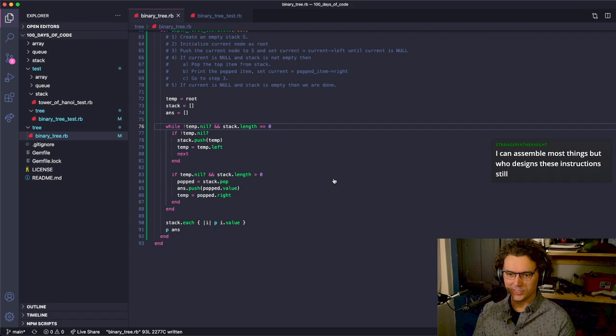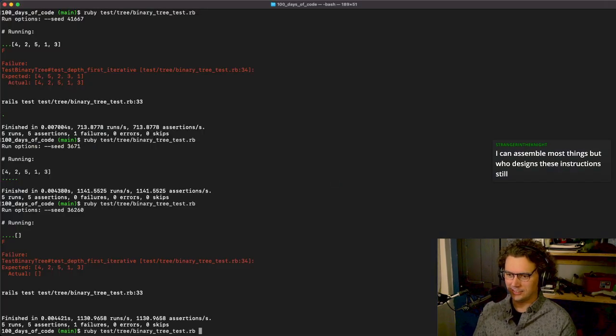Kind of simple most things, but who designs these instructions still?